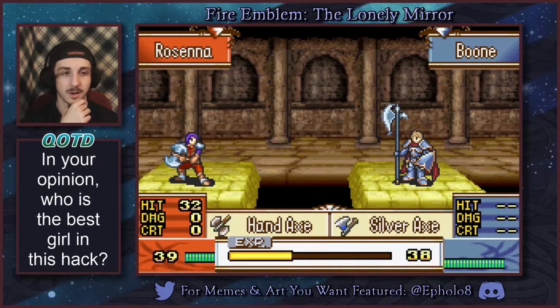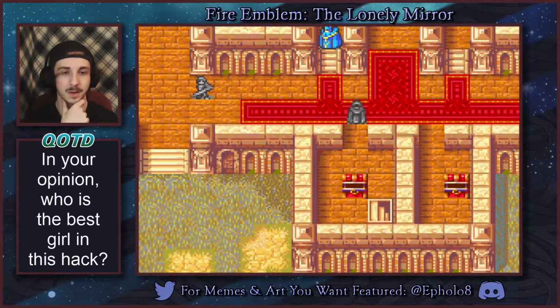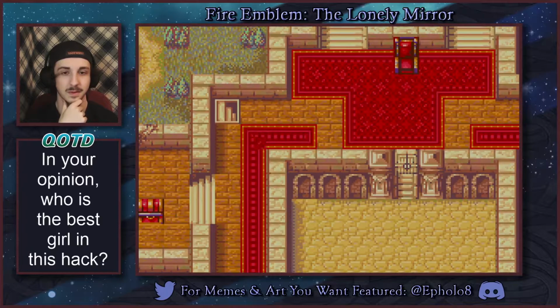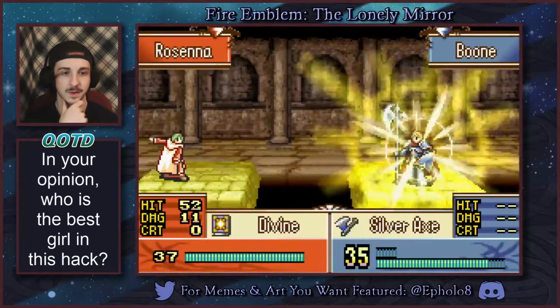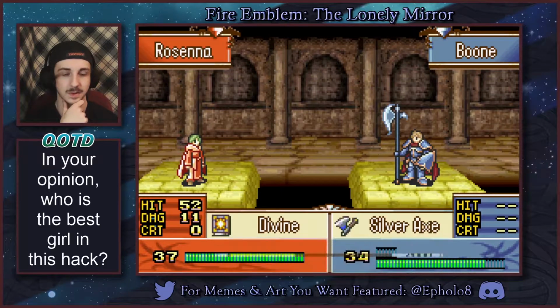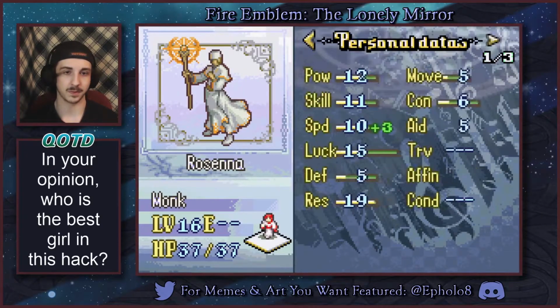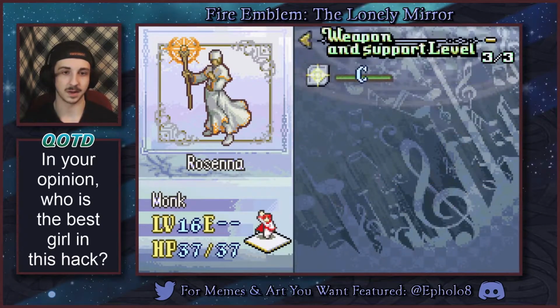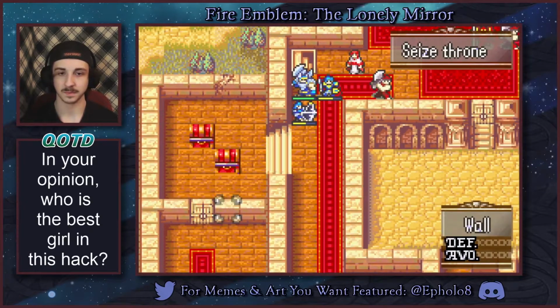I could let Boone take on the Berserker, but I want to bait him down in range to the Thief so that the Thief can steal. Divine Tome, okay. Always cool to see the Divine Tome. I think it's a really nice, interesting weapon. The light magic in this game is cool to me because of the effects on it and whatnot. I wonder what Divine has. +3 speed, that's kind of cool. Usually it's going to weigh you down anyway, so it's not going to matter as much, but it is cool.